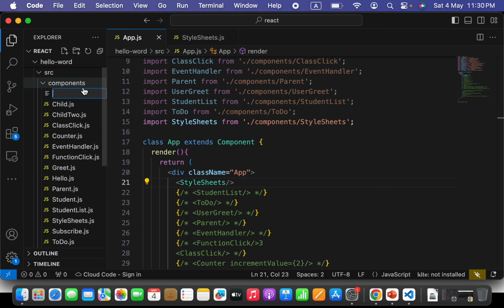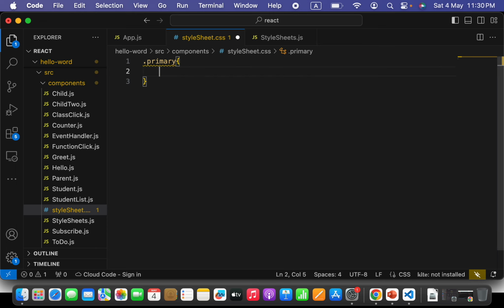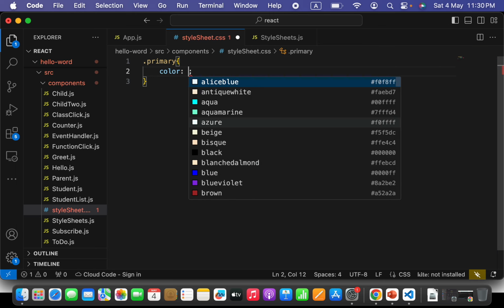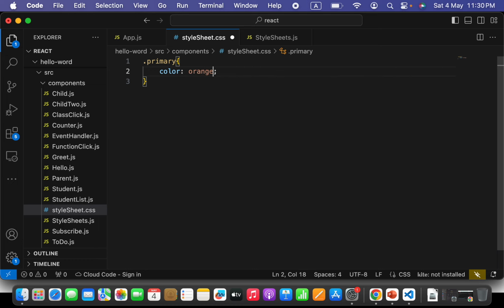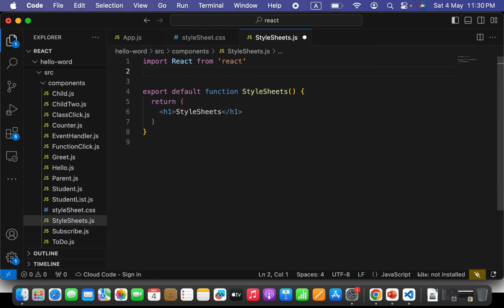Inside components, you can create a new file called stylesheet.css. Inside that one we can say primary class, and I'll say the color is orange. Now I have to import this inside my component. How can I import?